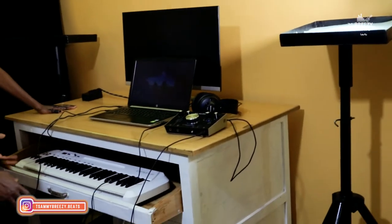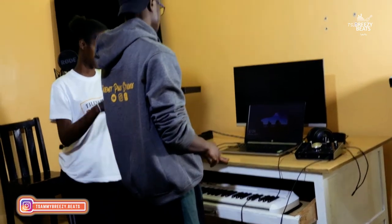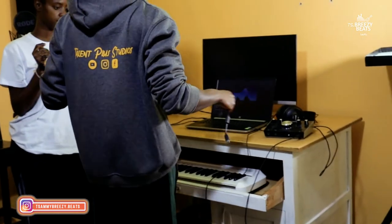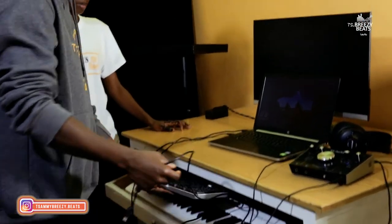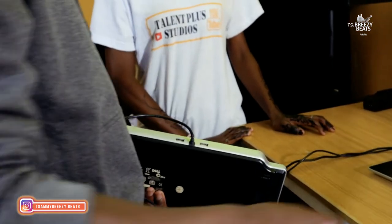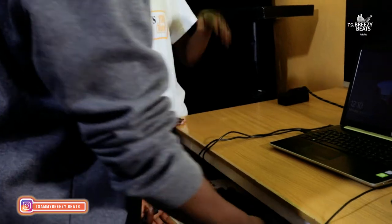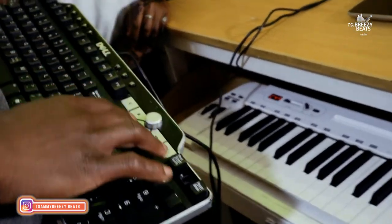Right now I can start making music with just this setup, but the sound will only come from the headphones. I sometimes use the laptop keyboard but I love having this external keyboard most of the time. The good thing about this keyboard is it has two extra USB ports, so I can connect things from here. I also love all these media controls — it makes my workflow easy.